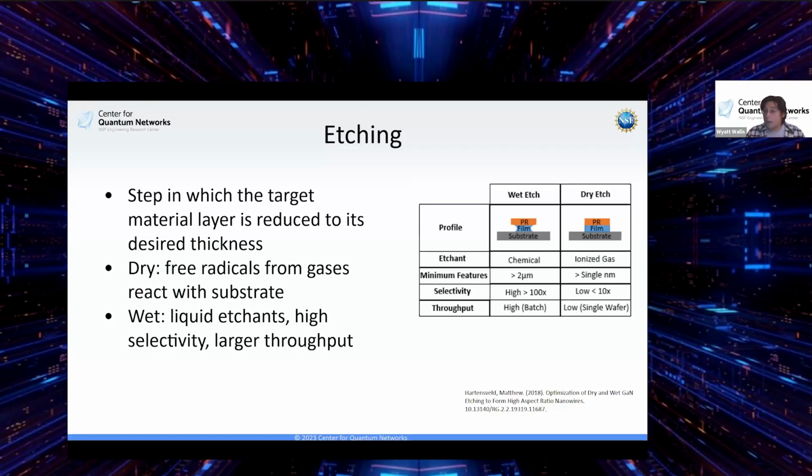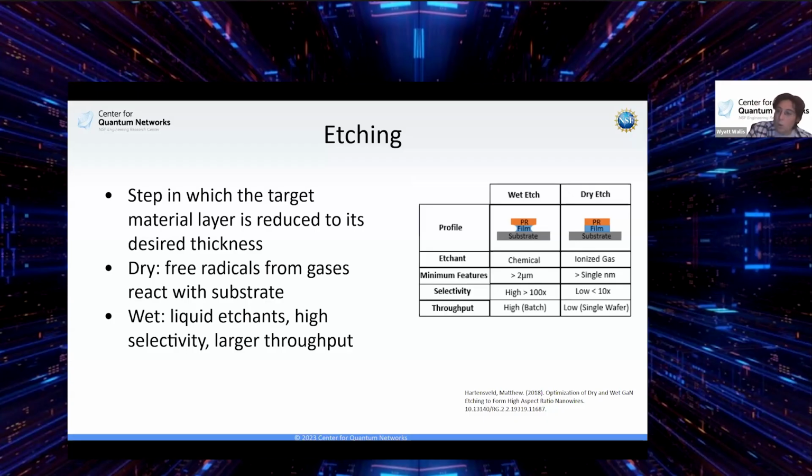But it does still etch away the photoresist along with the film. So you need to be careful of that. You want to make sure that the film will etch away completely. Let's say you're making a channel waveguide, so you want no ridge, no rib. Then you want that film to etch away completely before the photoresist etches away. So you have to be cognizant of that: what your thicknesses are, what their etch rates are going to be, and how long you're going to etch, because they're both going to etch at the same time.